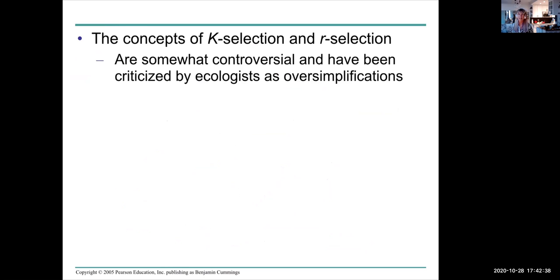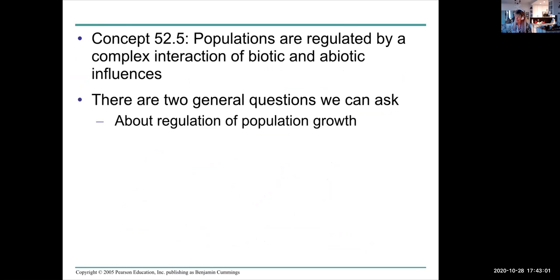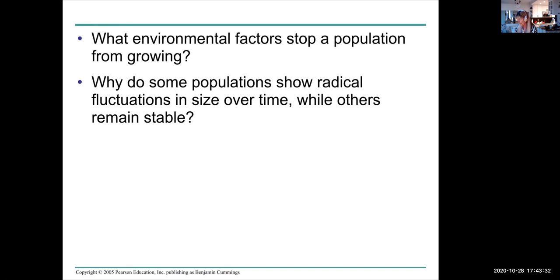These concepts are somewhat controversial, so they're a little bit simple. The thing about ecology especially, but even biology, is that you can ask any question and the person will say, 'Well, it depends.' It depends on other species in the area, the size of the habitat. It can depend on a lot of variables. So it is a bit of an oversimplification. K selection and R selection. Populations are regulated by not only biotic factors, but also abiotic factors. The birds on Mandarte Island, they're not just affected by density. They're affected by the weather, by winter, which can be quite hard on the population.